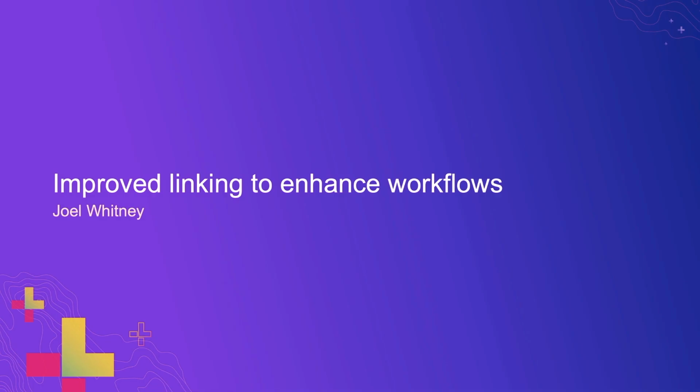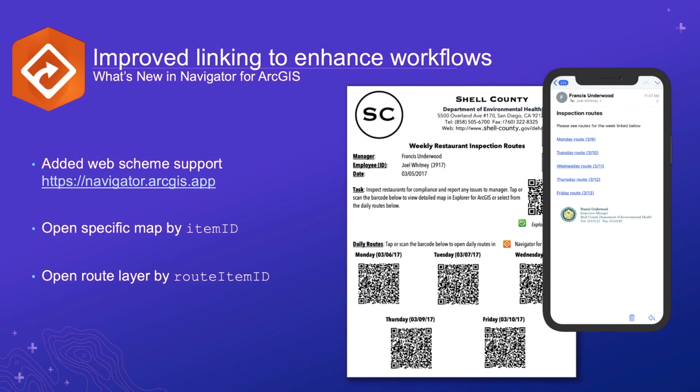So we've seen some great demos and examples of the power of Navigator and how you can use that for offline navigation using your own custom data. But now let's talk a little bit about how you can expedite the process of getting routes out to your drivers. Linking is a way for you to quickly send a route to your driver, and it's been around for quite some time. We've added quite a few new capabilities for this latest release of Navigator.